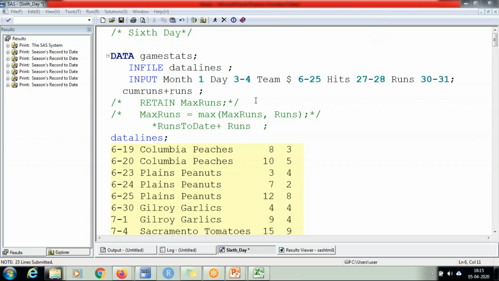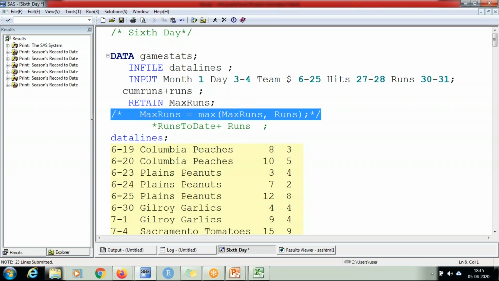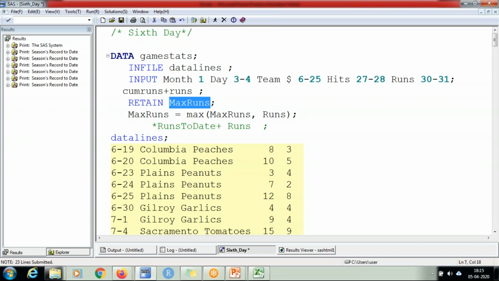All right. So let me show you another use of the retain statement. Now, if you want to calculate the maximum run on a particular day or date, how can we do it? We can retain this. We want to create a variable by the name of maxrun, and the maxrun is equal to the maximum of this maxrun and the current run.